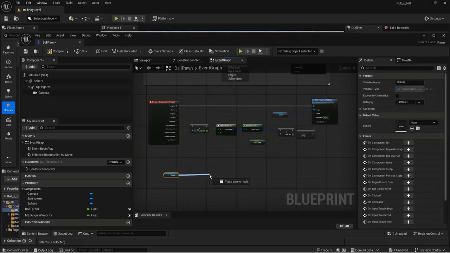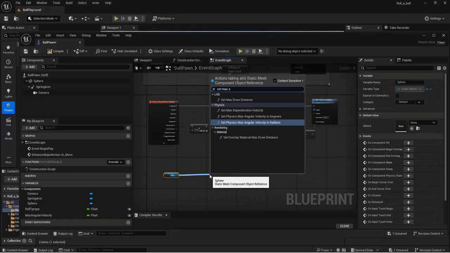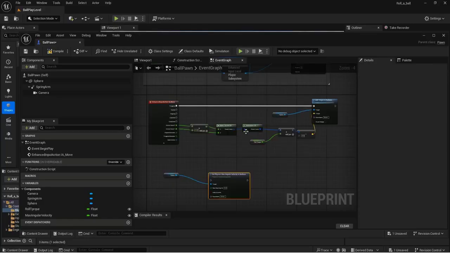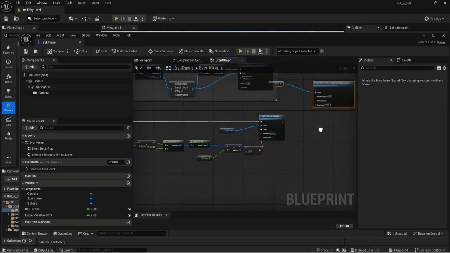And we want to set max angular velocity in radians. And we're going to bring this up over here.